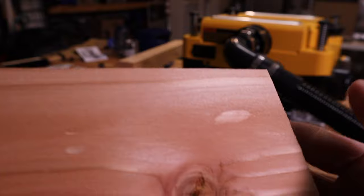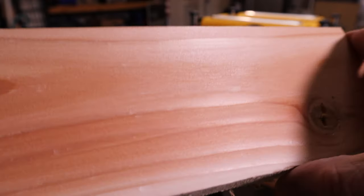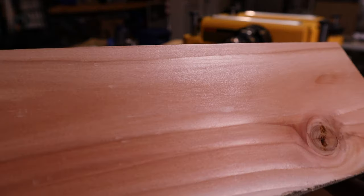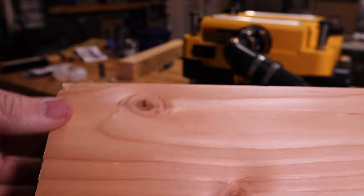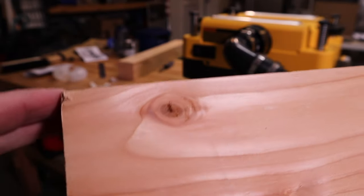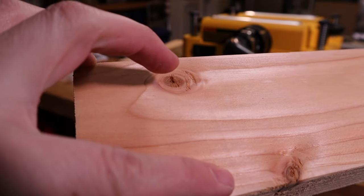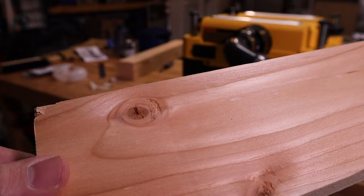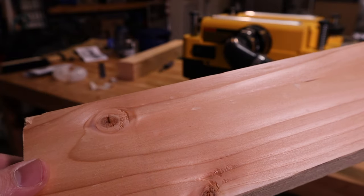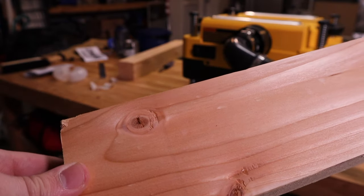I don't really see that much snipe. If you're new to woodworking, snipe is where you leave one roller and go to the next, and you would see a line kind of coming through right here, and I'm not really seeing much. We'll check the other side real fast. Oh, and there's a teeny tiny bit of snipe on this side that I can see. You can see it just a little bit right there. But given the amount of tear out that I have, I think the tear out's going to be a bigger deal. All right, so let's go ahead and test a 4x4 through it, and I think that's just about it.